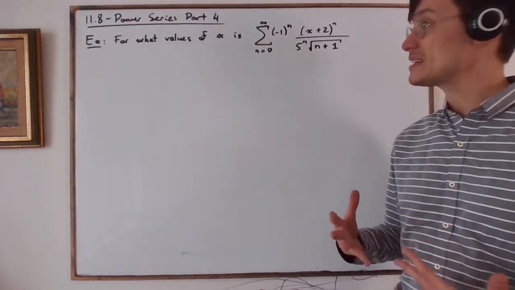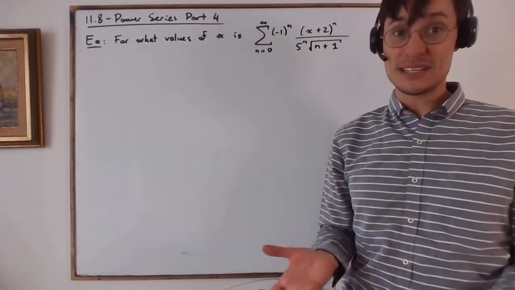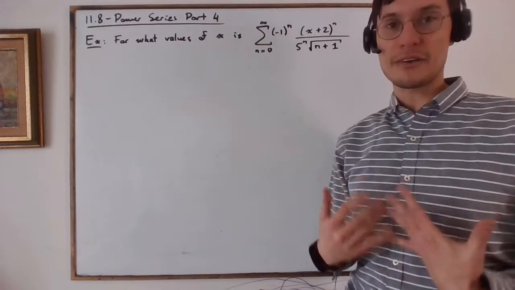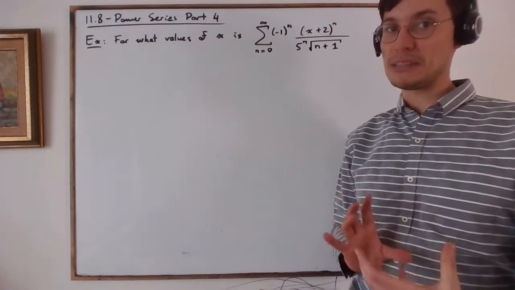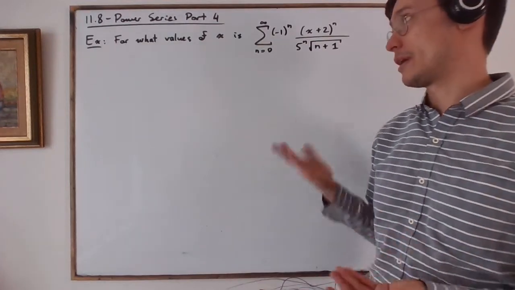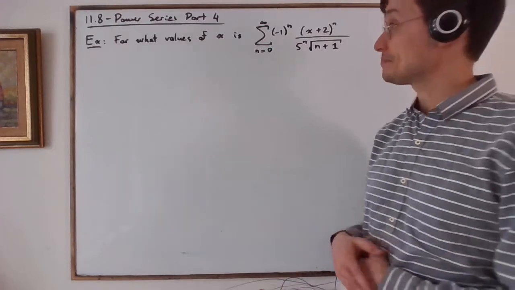Hi Calculus 3 students. This is the fourth video in the series of lectures on power series, and we're doing yet another example. This one will be much more complicated. We will see that we will hit a big bone somewhere along the lines, and we will need more theory to solve it.